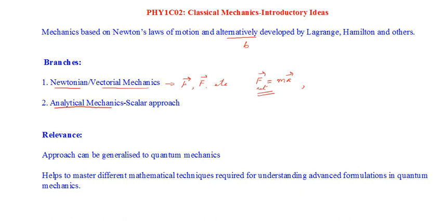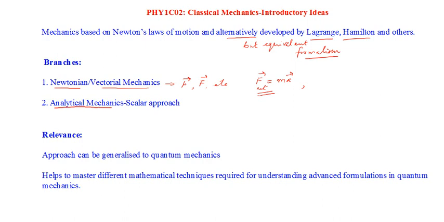Always remember that most of the discussions of Lagrangian mechanics or Hamiltonian mechanics have their roots in Newtonian mechanics itself. Most of the equations of motion will also be derived from the Newtonian equation of motion, even though they can be derived by other methods like the principle of action. So all these different approaches are considered to be equivalent formalisms. This is another word you will come across in textbooks: Newtonian formalism, Lagrangian formalism, Hamiltonian formalism. Formalism means an approach, and these are equivalent to each other.